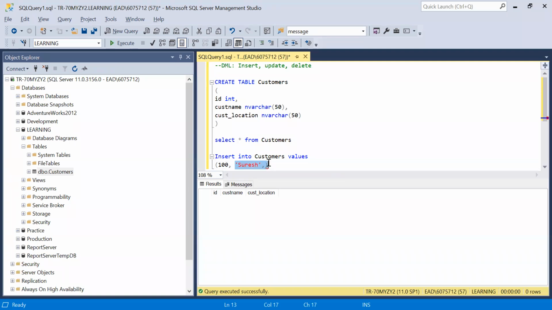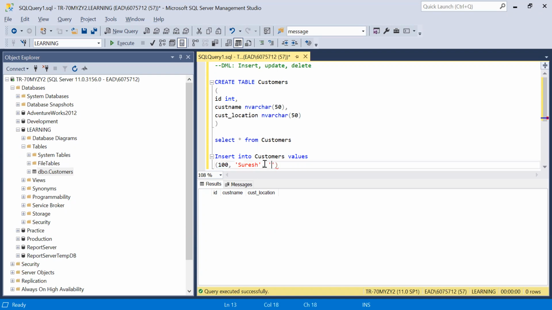Then this will be considered as a varchar data type. For numbers, you don't need to give any single quotes. Only for alphabetical values, the value should be within single quotes.